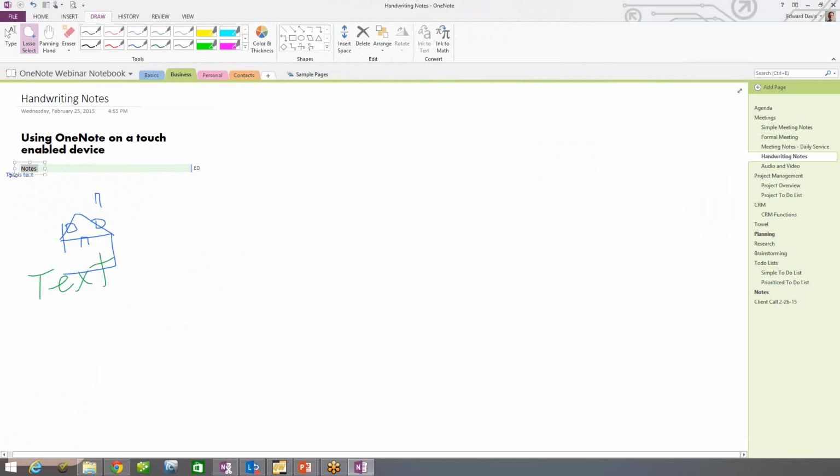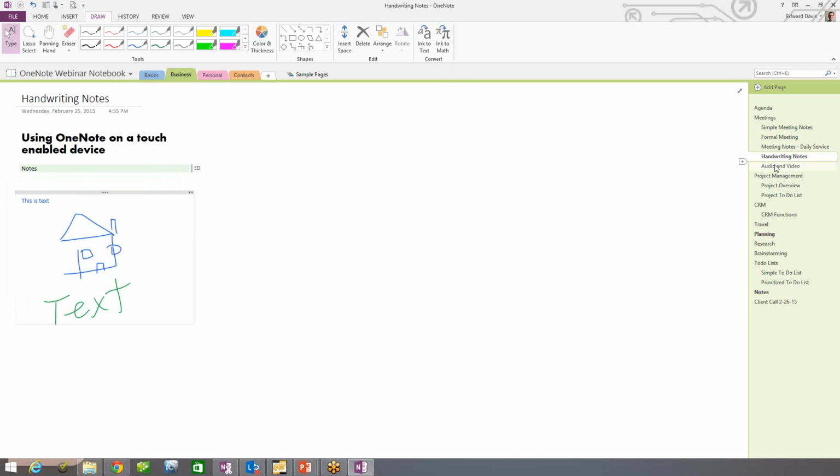Yeah, so what it did is, it's a little bit high, I have to grab the section and move it here, but it converted my writing to text. It's actually pretty accurate. It's not perfect. You have to be a little careful when you're typing. I'm sitting here with a bunch of stuff on my desk and headphones on and everything, so when I was writing, I couldn't take a lot of time doing it, but still it translated pretty well, even though my writing is not that great. So that's one of the things you can do.